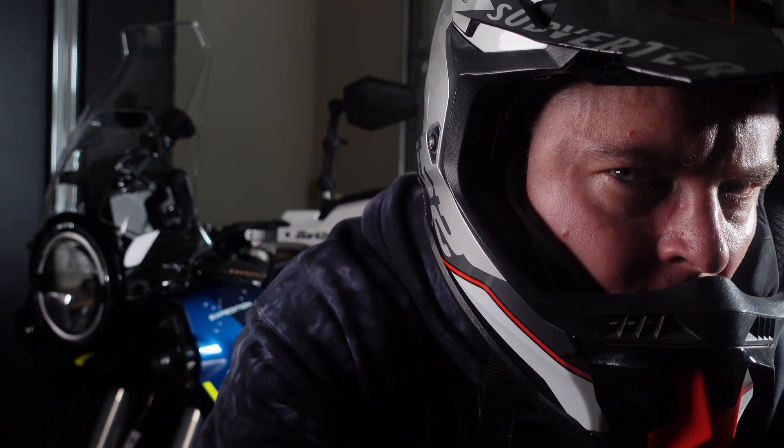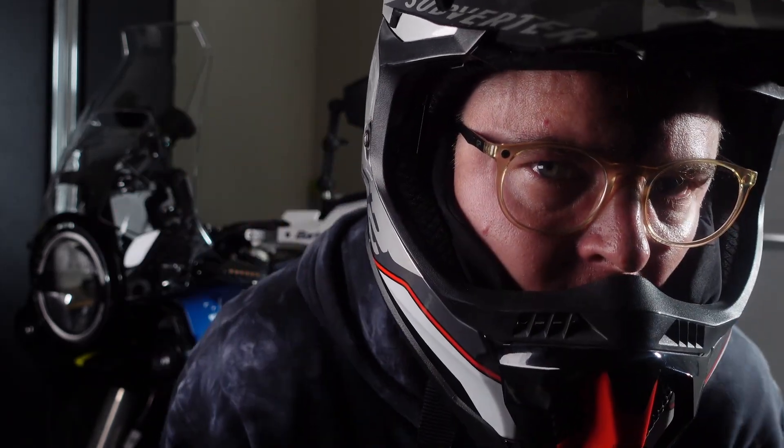The arms probably make the biggest difference in that they don't create a lot of pressure. Before I had these, I did a big ride on my Ducati Multistrada V4S — basically over the mountains from the Western Slope to Denver and back, about 250 miles in decent amount of traffic. With traditional glasses, I got a lot of pressure on my ears and face from the helmet pressing on the thicker sides. With these, because they're so thin and light and the way they're arched, glasses are basically the least of my worries on big rides.